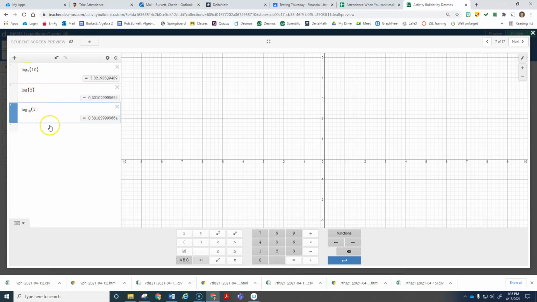Used to, in order to evaluate a log, we'd have to change everything to a base 10 because our calculators only had base 10 logs on it. It didn't have base 2. It's a pretty easy division problem is all it is, but with our calculators getting smarter, we can now evaluate logs of different bases. So if you see a log without a base and you can't understand how to get the base, or there is no way to get the base, then you have to understand that's a base 10.